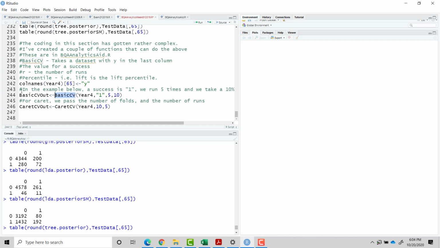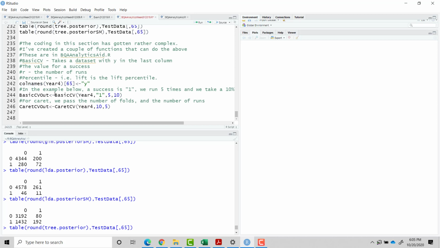You need to have all your independent variables to the left, and the last column of your data set needs to be the dependent variable, which for this bankruptcy data is how it was. Importantly, your dependent variable needs to be called y. So here we put the column names, and for our last column, our dependent variable is y.